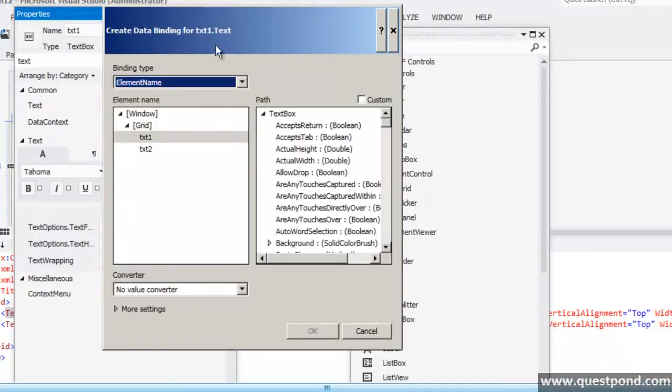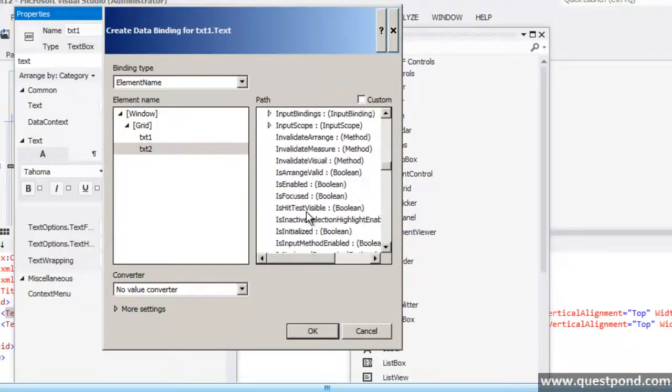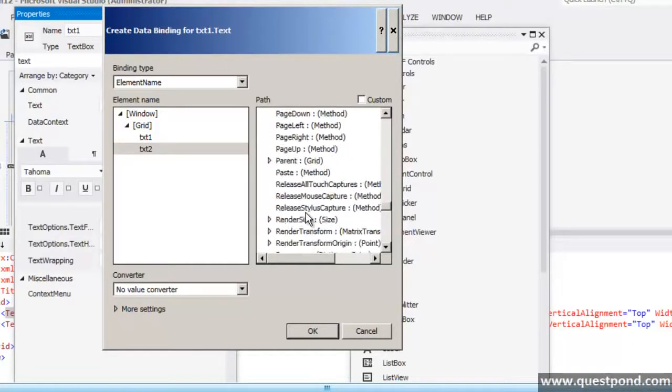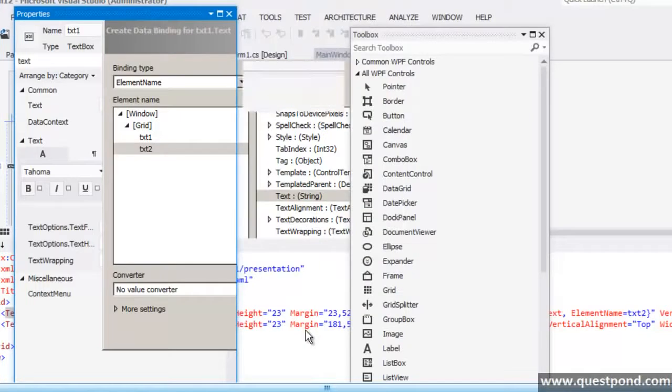You can see here I'm saying I want to bind the text property of txt1 with the text property of txt2, right? So you can see here at the top, txt1 text will change when txt2 text changes. Why? Because I'm creating a binding between them, and I'll say okay.